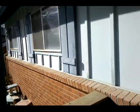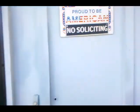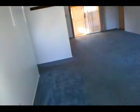We have some newer windows, some older windows. Most of the ones across the front are new. We've got an old T-lock that looks pretty rough, so we're going to have to budget for repairing that. Exterior paint, definitely going to need carpet and paint interior. Two-tone, new fixtures. We're going to have to cap this off.